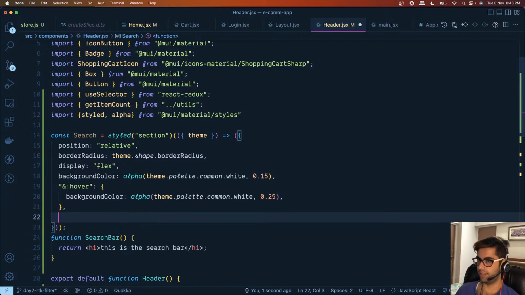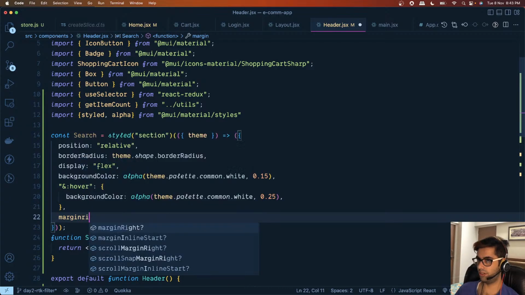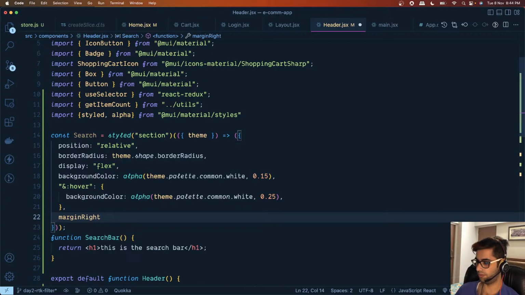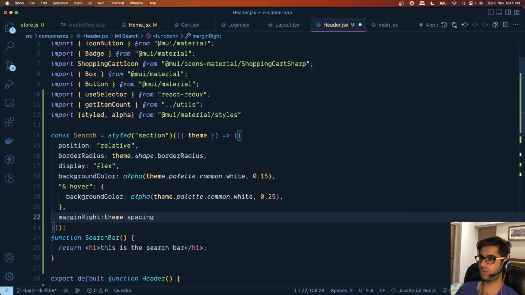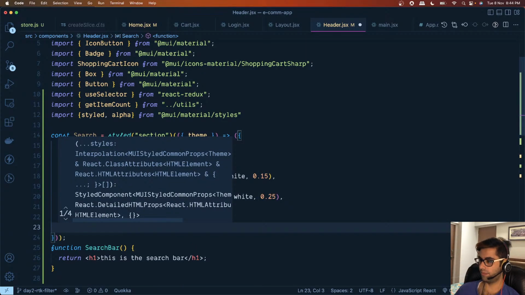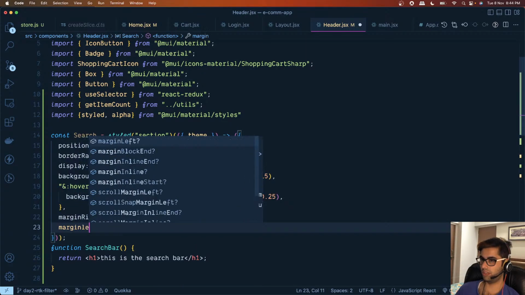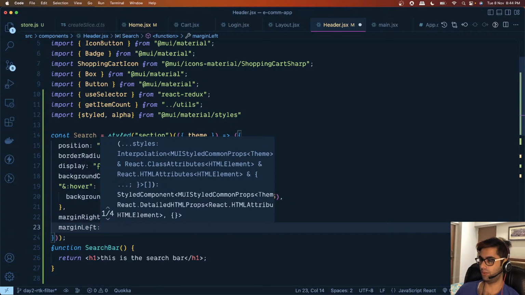And then let's set a margin, and we will say theme dot spacing. Spacing is a function which provides the default spacing. Default spacing is 8 pixels. We want twice of that, which will give us 16. And then margin left, we will set that to 0.